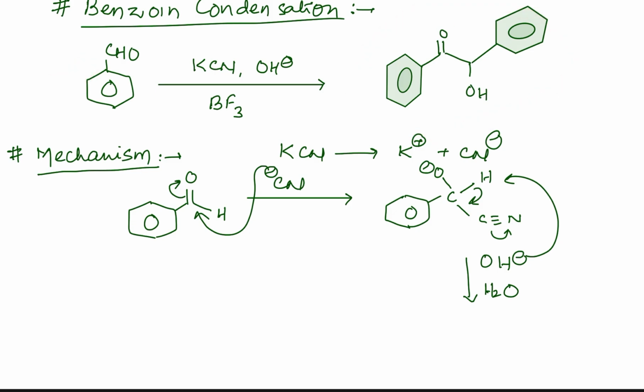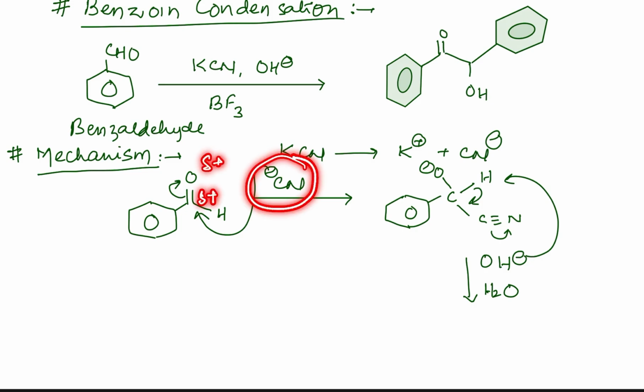So this is nothing but, if you can see, normal benzaldehyde. So when this benzaldehyde is treated with cyanide in presence of basic medium, then we get this particular kind of product which is known as benzoin condensation. So the mechanism of the reaction will start with the nucleophilic attack of CN minus over the delta positive center of the C double bond O. If you can see, we have negative charge here, delta positive and delta negative here.